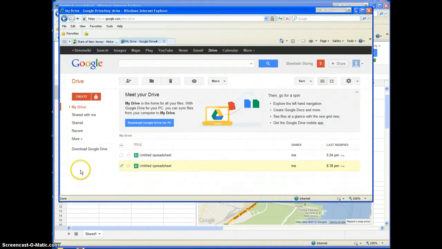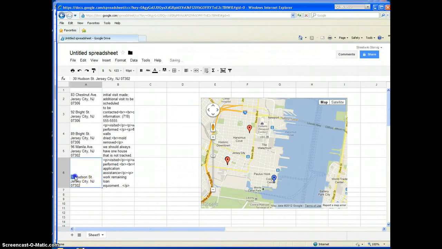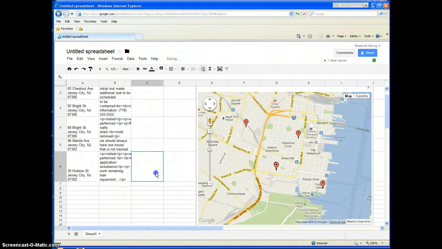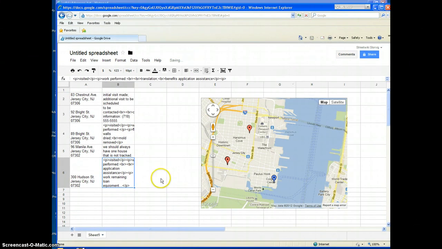So let's say we change the map here. We have two windows with the same spreadsheet and the same map opened. Notice that. Now let's reload this map. Well, there's something wrong with my computer, so I can't reload it.